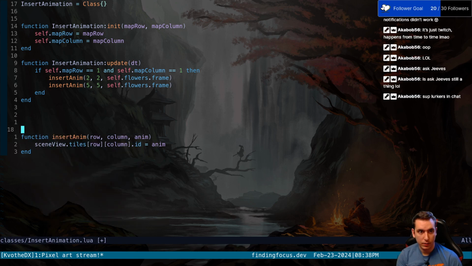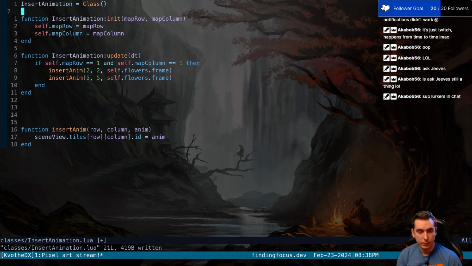And then if we update, see, and this is, I guess, where I don't get is, do we update our animation spitter here? I think it would make sense. So we can kind of move our animation spitter into this insert animation class. Therefore, we're inserting the frame into the current or the scene view's tiles.row ID.